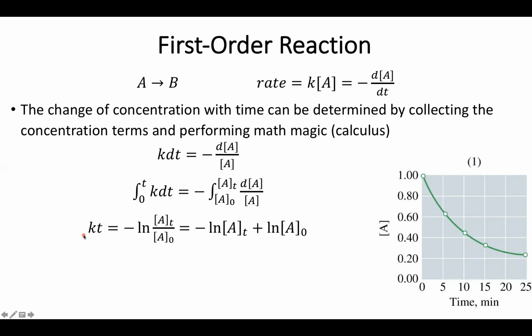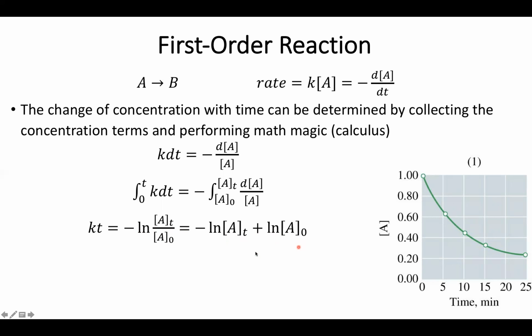So on the right-hand side, it's the same thing we've seen before. It's just kt. Again, if you have different stoichiometry, the stoichiometric coefficient often shows up here because you're just consuming that A faster. However, over here on the left-hand side, we get some fun because now we have the natural log of our final concentration over our initial concentration. However, due to the nature of logs, you can go ahead and remove a denominator by subtracting out the log of that value. However, since we have a negative log out here, this gives us the negative log of our final concentration plus the log of our initial.